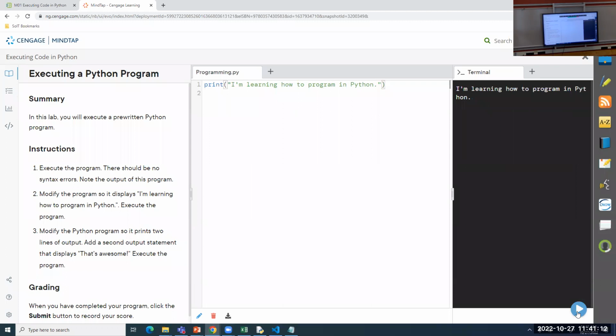How do we do it? Basically, to print two lines of output, you need one more print function. So you can copy it and put it here.